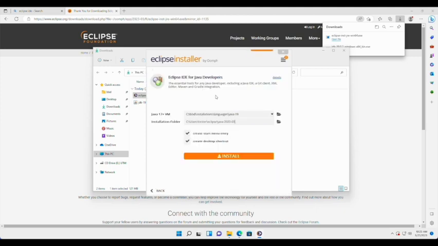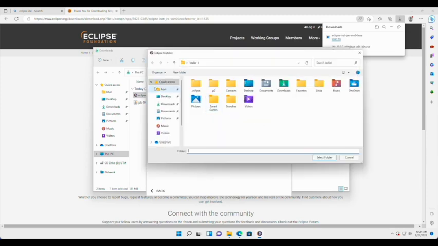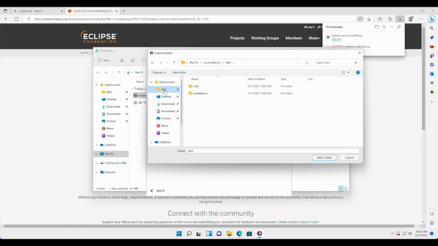We'll start there, and we're going to change the installation path. We actually already have Java 19 installed, so we want to make sure we're going to C, BBD, installation, languages, Java 19. That's good. However, we want to change the install folder to be our development path as well. So we'll click the little folder icon here, and we're going to go to our BBD folder, which is going to be C, BBD. So we're going to go into the installations folder here.